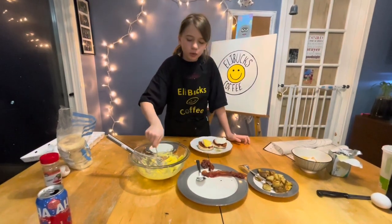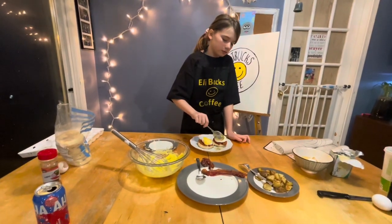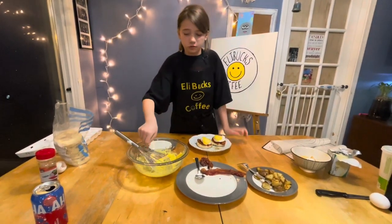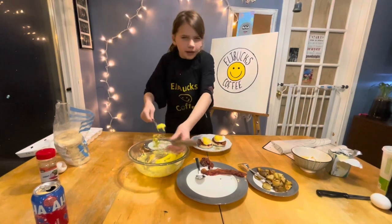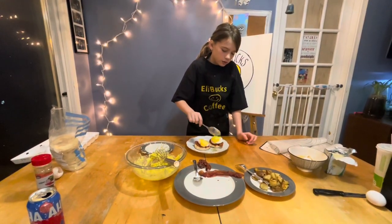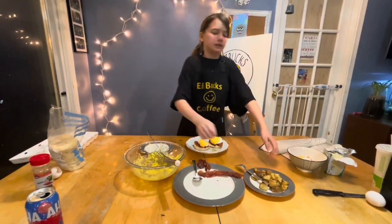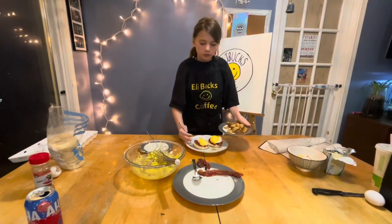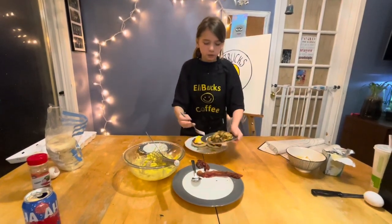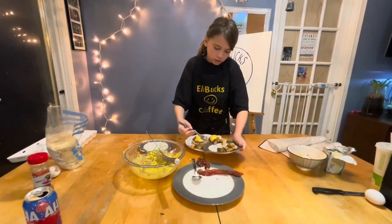And try to scoop it in one scoop. Don't do what I just did. You need to make a big scoop, because then it makes it look beautiful. And some hash browns. You can put hash browns in the sandwich if you want, but I don't want to.